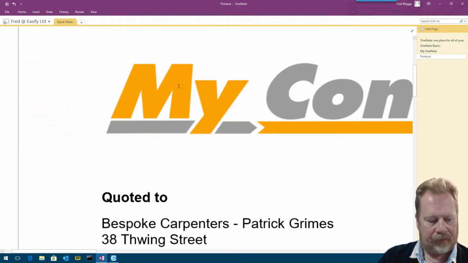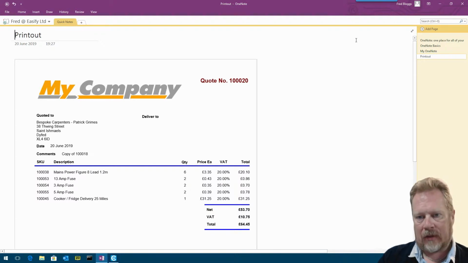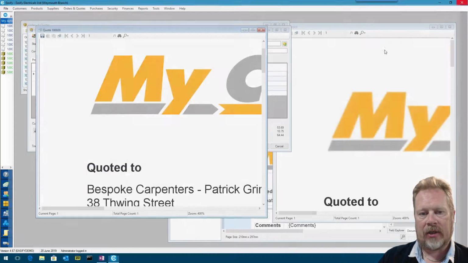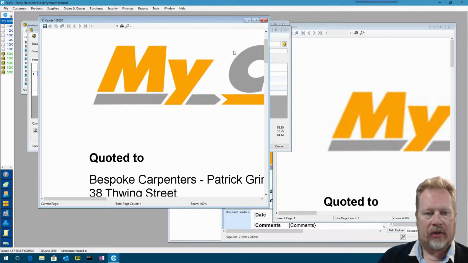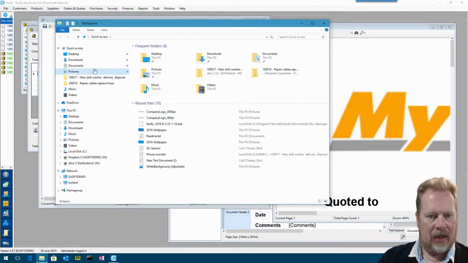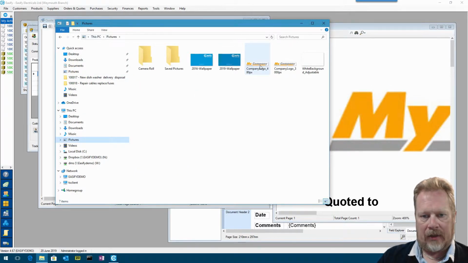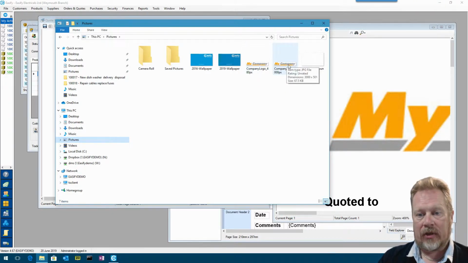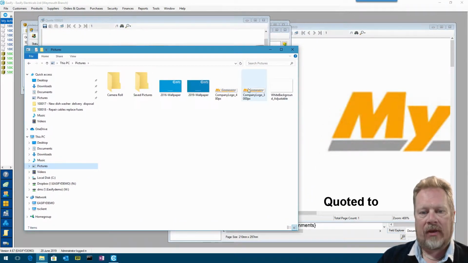images there. Now, there's no sort of hard and fast rule as to what size to make the images. If you want to, you could just use the sort of rule of thumb that I've got here. If I go into the images folder again, pictures, and you can see that we have the low resolution one was 480 pixels wide, and the high resolution one was 3000 pixels wide. If you make your image about 3000 pixels wide, that's going to be pretty good. You don't have to work it out precisely.